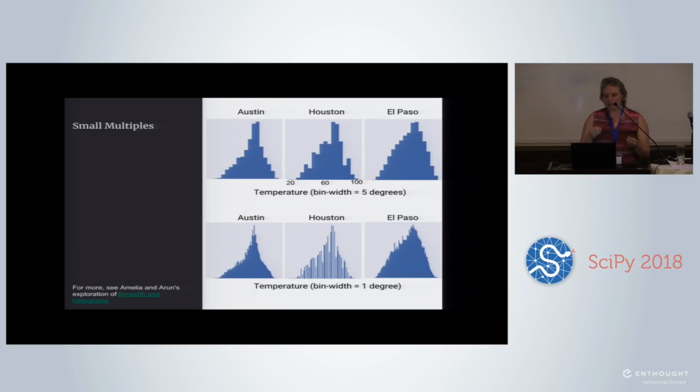So if we'd actually looked at both the 5-degree bin width and the 1-degree bin width, it might be more robust. It might see more in our data. And you can actually see in Houston something's going on. My best guess is this is some weird conversion between Celsius numbers getting rounded and then getting converted to Fahrenheit. And there's just certain numbers that you're never going to get if you do that. And for more on bin width and histograms, there's a link here to some more documentation about the importance of varying your bin width.